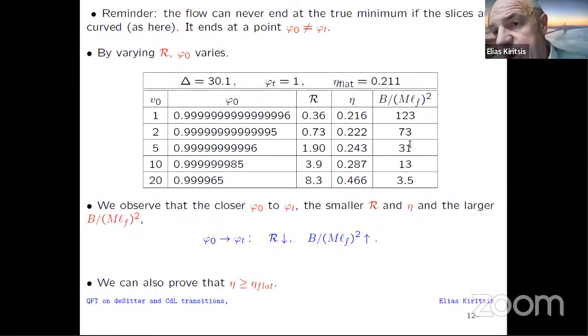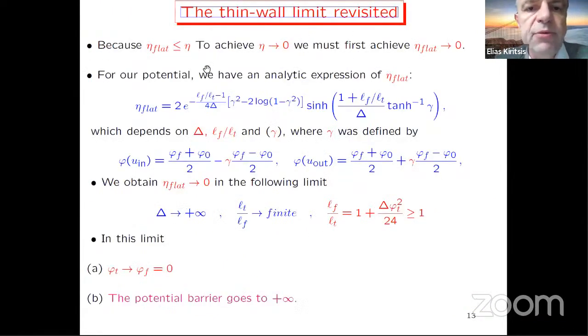In fact, these are generic. You can show that it's true in generic examples. Now, to consider here the thin wall limit, first of all, one can prove that the thinness of the wall, once you have a spherical slice, is always bigger or equal to the thinness of the wall when you have a flat slice. Now, for the example that we had, the flat thinness you can compute analytically for the potential I showed you, and it depends upon a factor which is scheme dependent, gamma. That's what you use to define the thickness of the wall, and the other parameters are delta, the perturbing dimension of the operator, and the ratio of the two AdS scales.